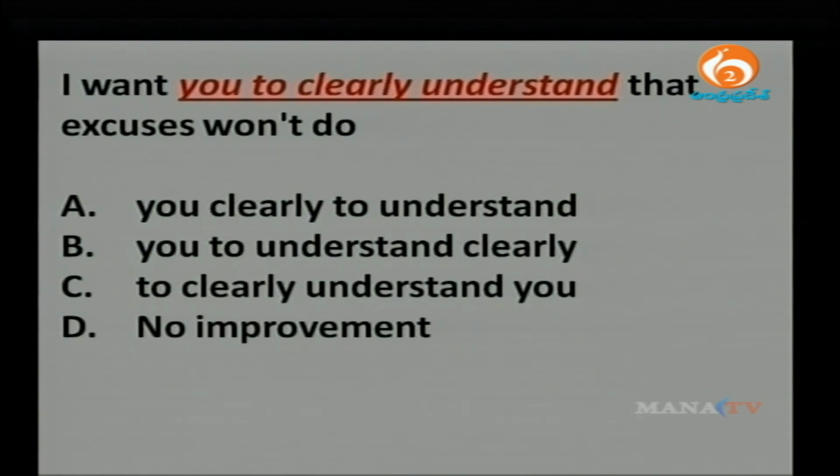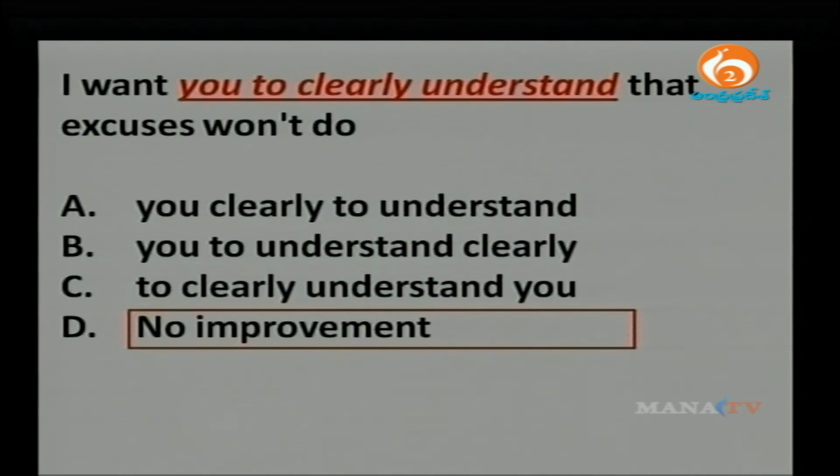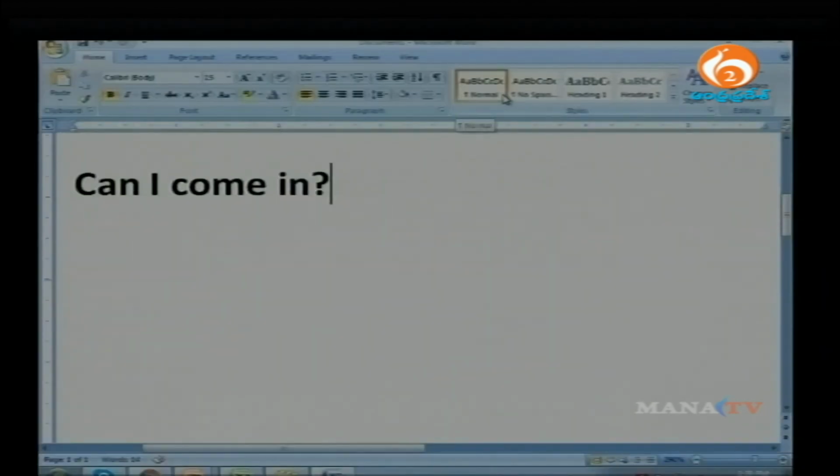Options: I want you clearly to understand, I want you to understand clearly, to clearly understand you. Obviously C is not correct, or is it D, no improvement? Here the correct answer is no improvement. It's not needed because my adverb is before the verb, which is perfect, no problem at all. Now what do we mean by adverb and verb?